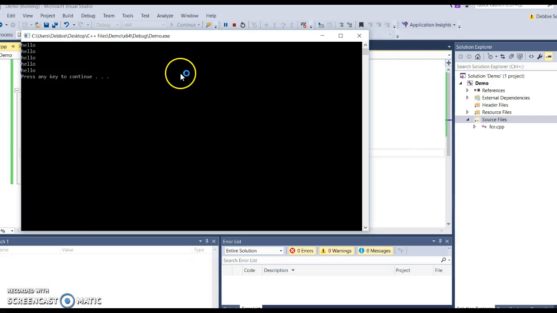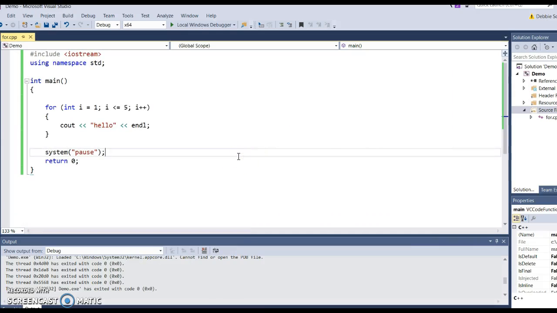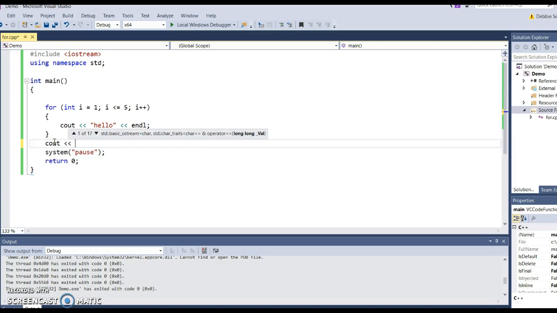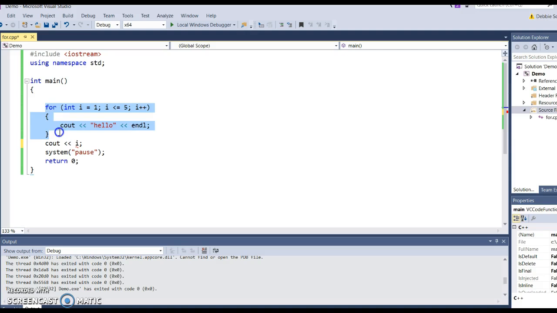Okay, so you can see that does the same thing. It displays hello to the screen 5 times. That's how a simple for loop works. I want to show you a couple of things. When you declare I right here inside the for loop, if you later on try to use I, like if you want to display it, you'll get a message that says I is undefined. When you declare a variable in a for loop, it only has meaning inside the for loop.